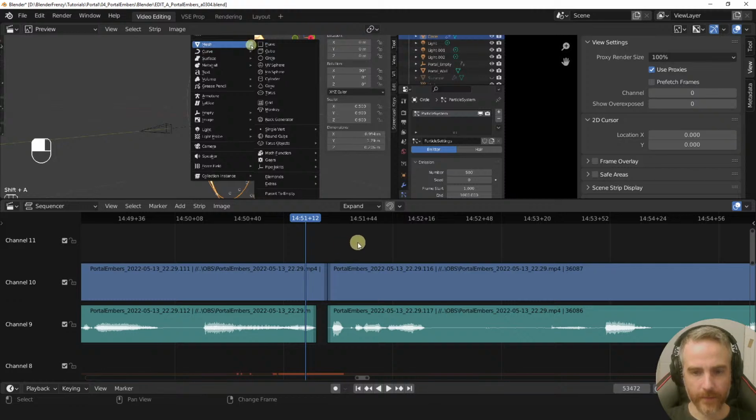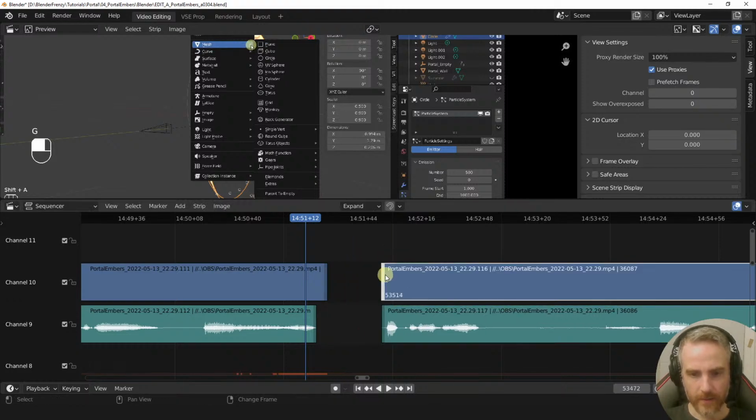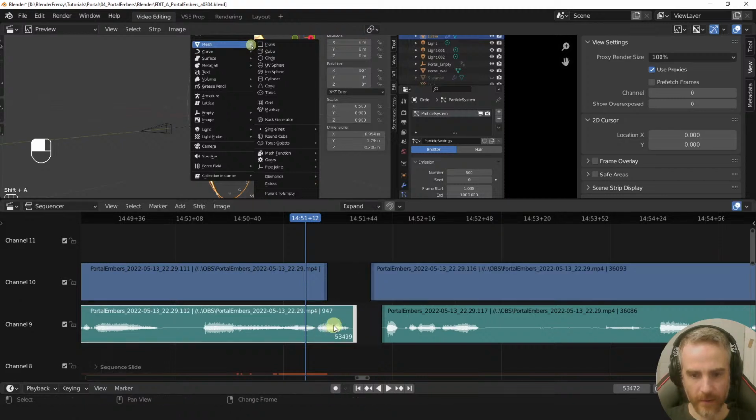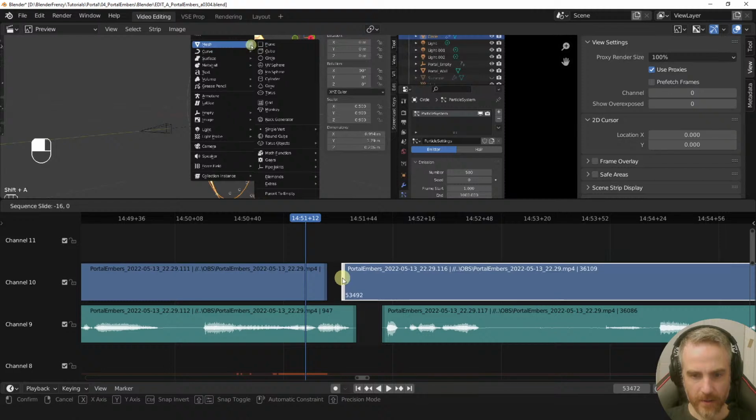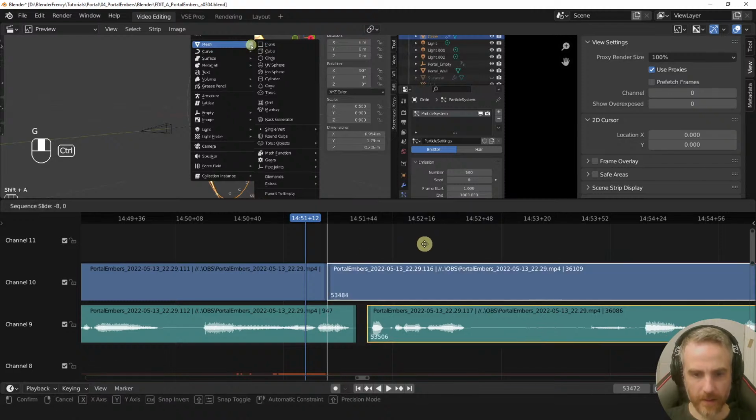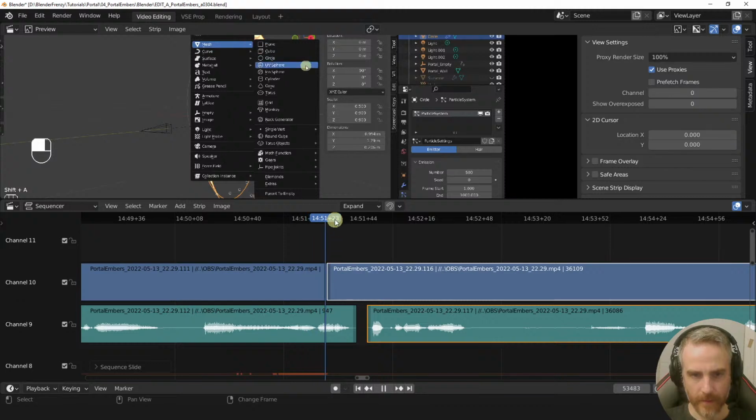Although I might want to bring these out a little bit because we want to have all of this here. So let's just see what that looks like. Mesh icosphere.